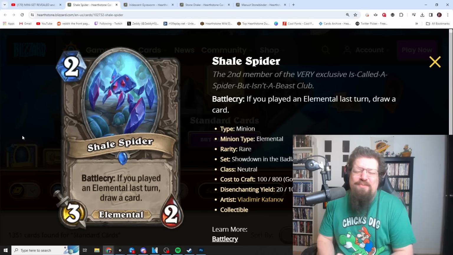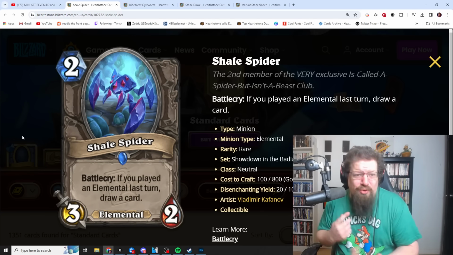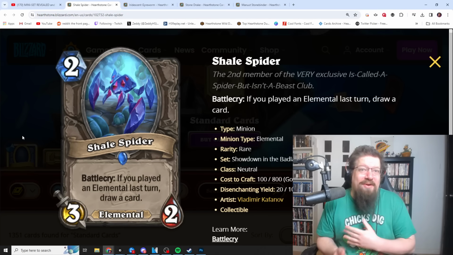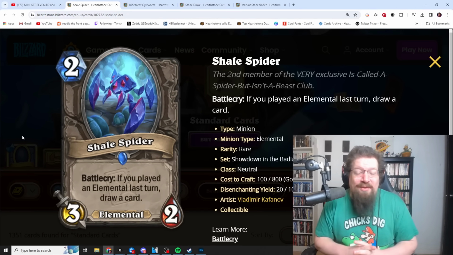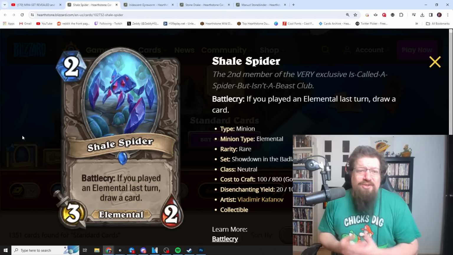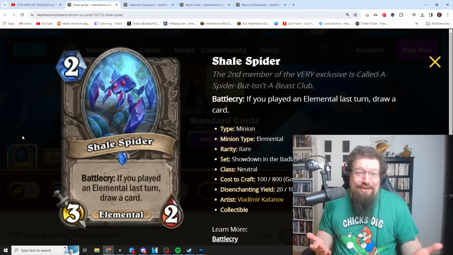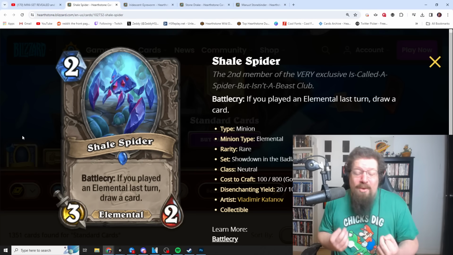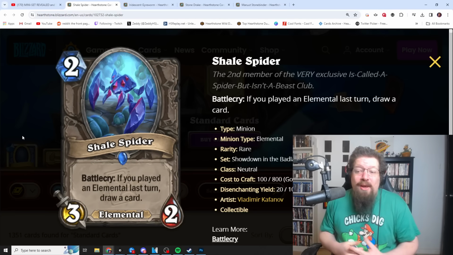Wild is probably too slow. It's funny, a 2-mana 3/2 draw a card is probably too slow, but even in wild, you have that 1-mana 1/2 neutral elemental where your next elemental you play costs 1 less. And in standard, you have Aqua Archivist, the 2-mana 2/2. You can just play this for 0 with that as well. There's lots of implications.